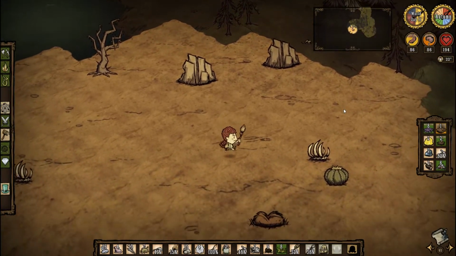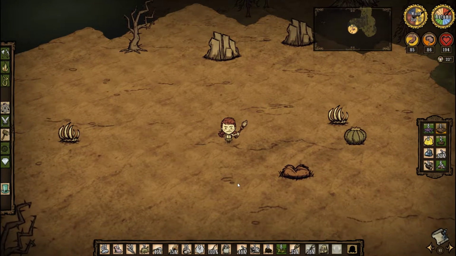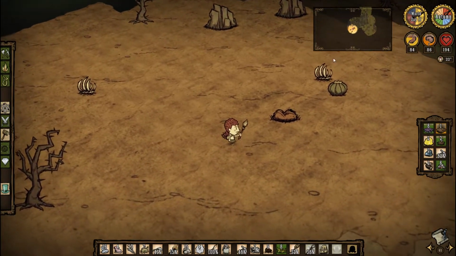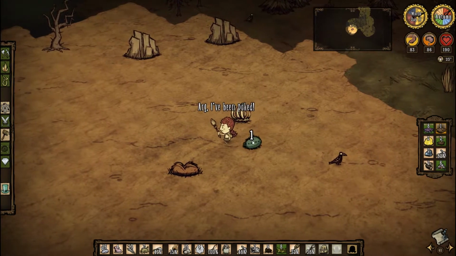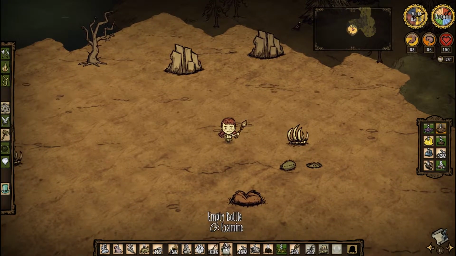Okay, we got some stuff down here. Hello. Oh, I love wormholes. Oh, that's so tempting. But my sanity is really low already, so I don't know if I should. But we got bones, we got cactus. I don't know if, ow. I've got too much stuff. I can't. Oh, okay, that's awkward. I got a lot of stuff on me.